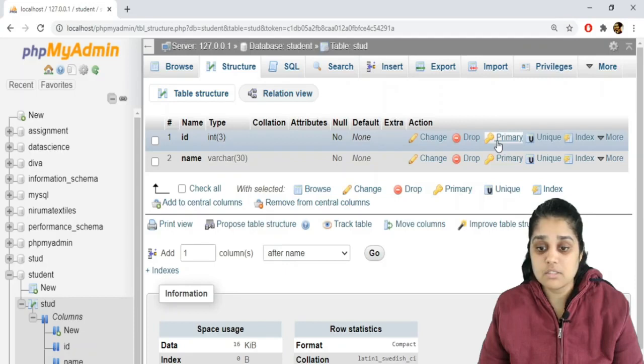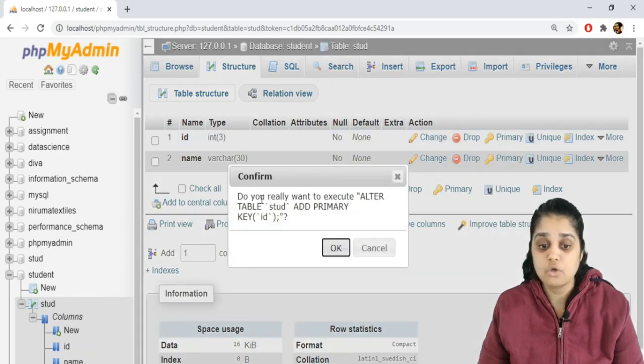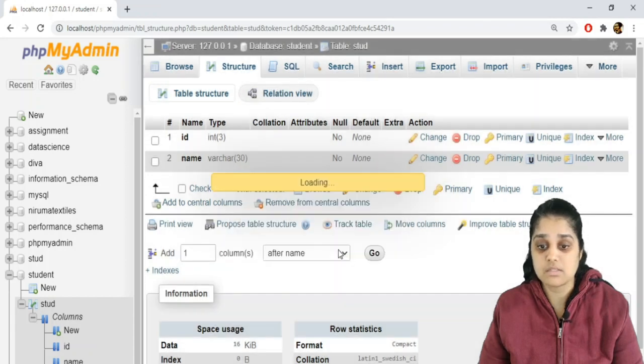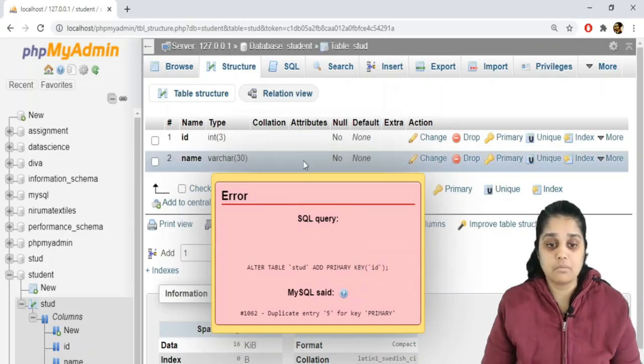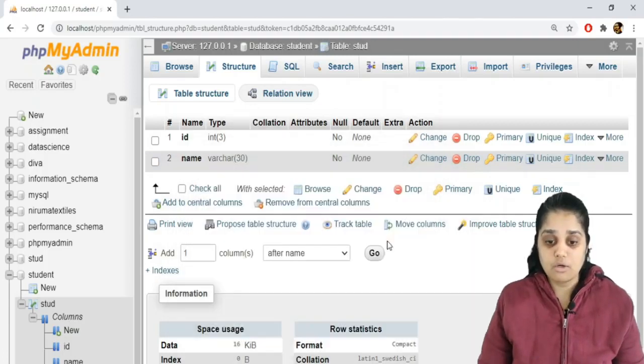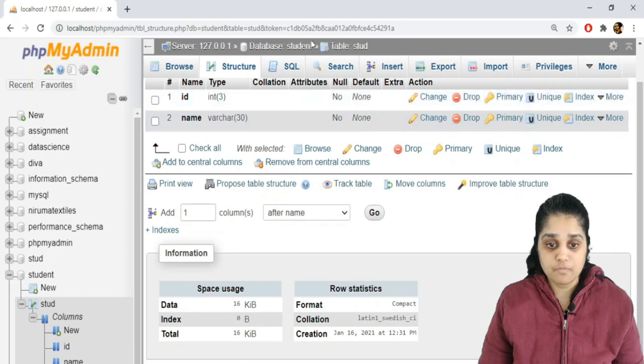I can make this a primary key. Do you really want to execute and add a primary key? Yes. Okay, now it is saying it has a duplicate entry, so it won't be able to make it a primary key. So what we can do is remove certain records from here.